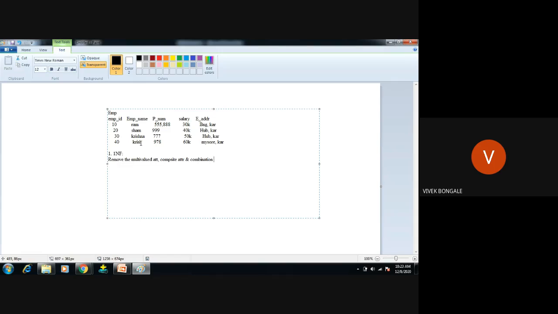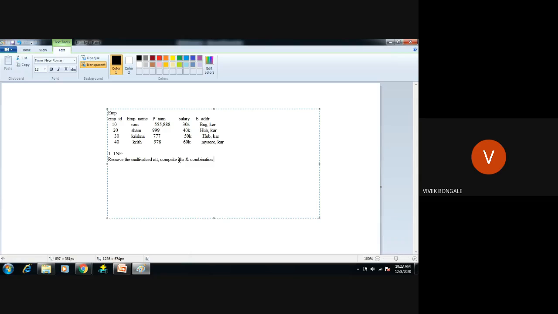The multi-valued attribute is phone number, because for the first employee ID 10, we have assigned 2 phone numbers. So by using first normal form, we have to remove this from the table.